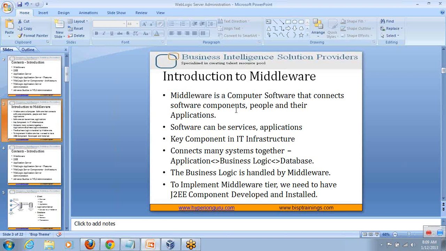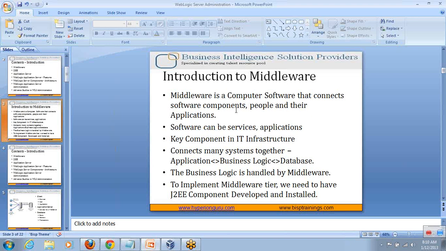I'll just be briefing over the middleware, how it looks, and it's mainly called a key component in the IT infrastructure. It handles most of the business logic, whether it is an ATM transaction, a leave approval, or any kind of real-time scenario that is part of the IT infrastructure.